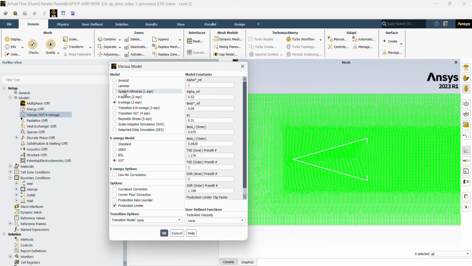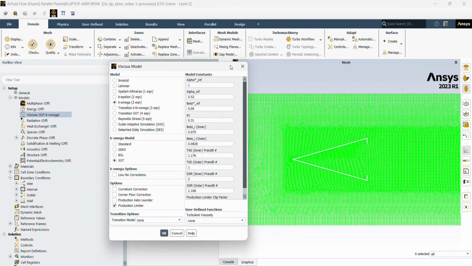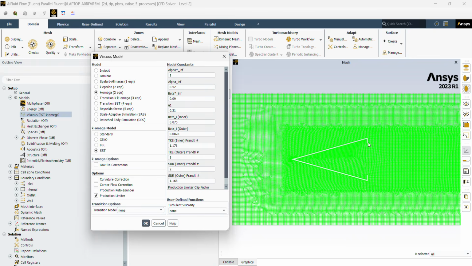There are also other methods like Spalart-Allmaras, which uses one equation. It is a simple method and will give you results and show convergence fast, but it will not be as precise as these ones since they are using two equations. Then there are laminar and inviscid. Since we are studying the turbulence or the swirl created by the bluff body in the afterburner, we will not choose laminar. We will choose K omega SST and leave everything as it is set. You can use LES as well. However, we don't have much computational power, so we will not choose LES for these cases. K omega is quite fine.